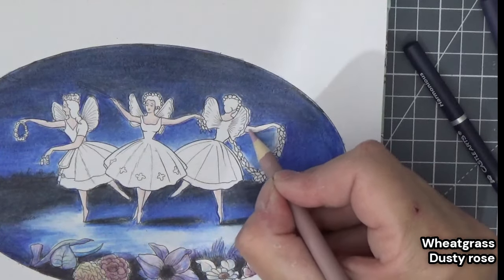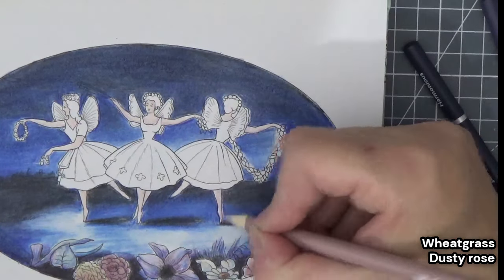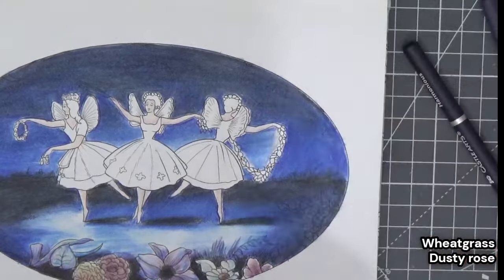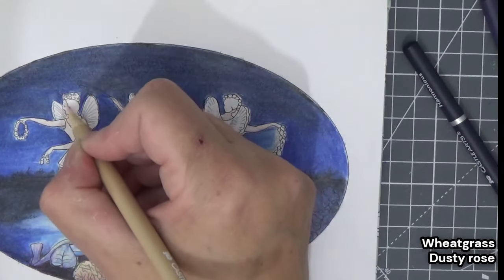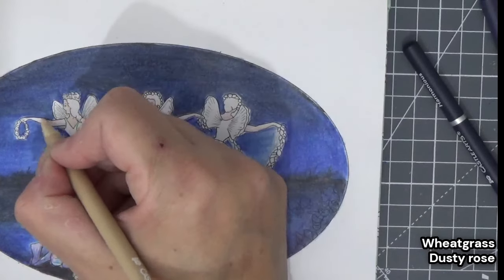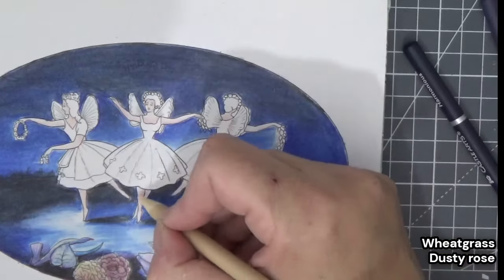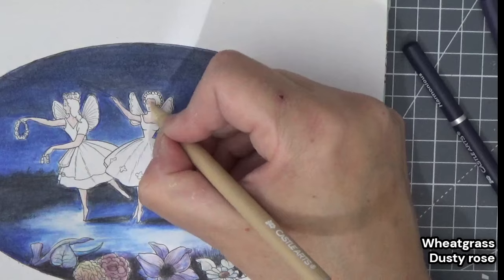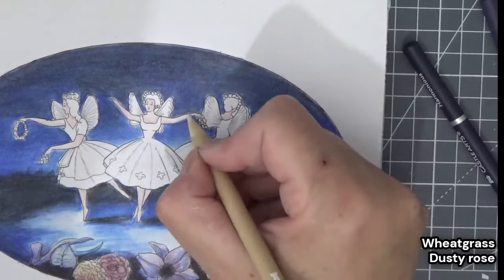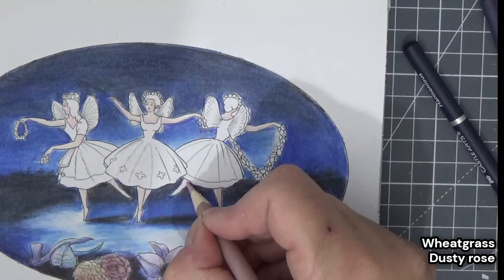Okay, nearly there. And then we'll just put a little bit more wheatgrass in. Oops, sorry, that's over sharpening again. Because they are very pale. But we can come back with some darker colour if we need to. And I've missed her leg here.